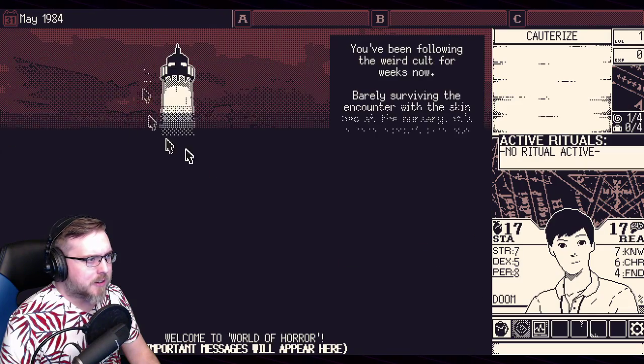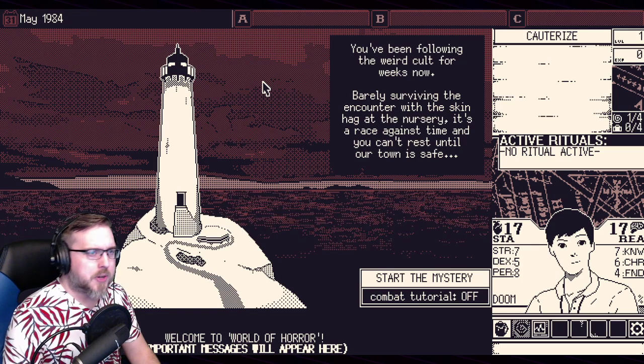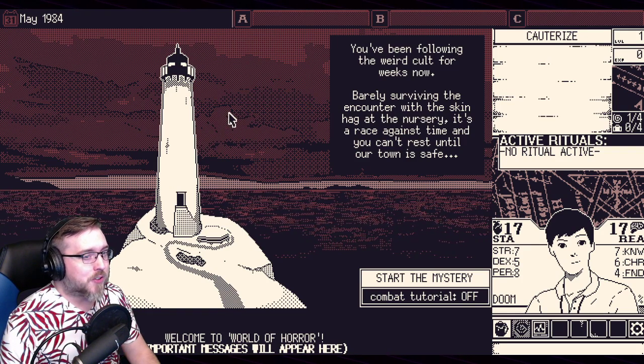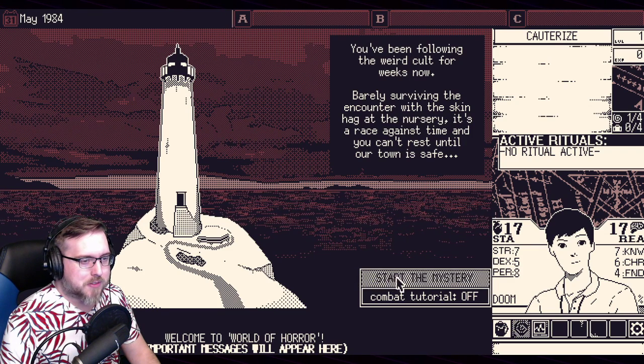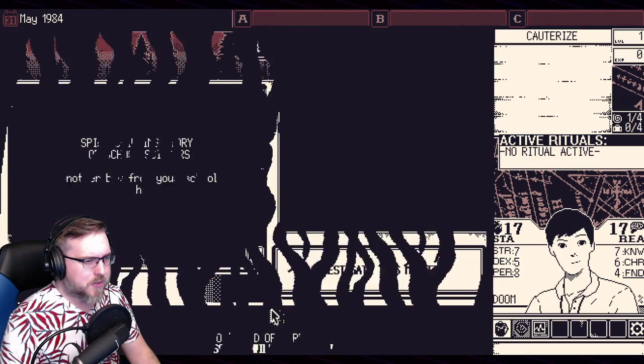May 1984, the story so far. You've been following the weird cult for weeks now, barely surviving the encounter with the skin hag at the nursery. It's a race against time, and you can't rest until your town is safe. Start the mystery. Combat tutorial on. Just for this one.